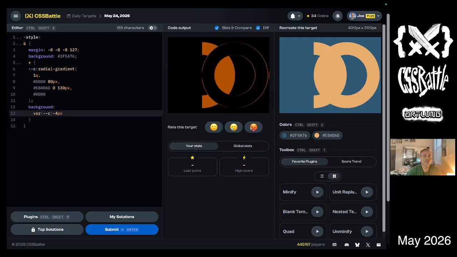Oh, that's tricky. 2.5. 2.5. That's awesome. I love that number. Why? Because there's an odd number of pixels there, and the way that I've decided to do it is a little peculiar. I'm going to leave these -8s, even though it definitely has a little bit of code smell, but I think it's really fun.